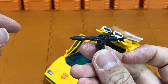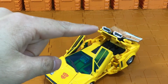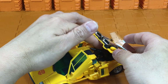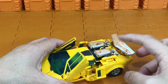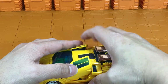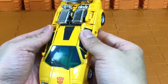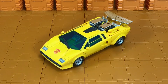Next, you have the electron pulse gun, which you can store into the vehicle in the super tuning mode. All you gotta do is open up these panels like this and then just dump it in. I just found it easier just to dump it in. And then make sure you can close it. There you go. Close up the rear section and close the doors down. And everything should fit nice and tight. There you go. So let's take a closer look at the vehicle.